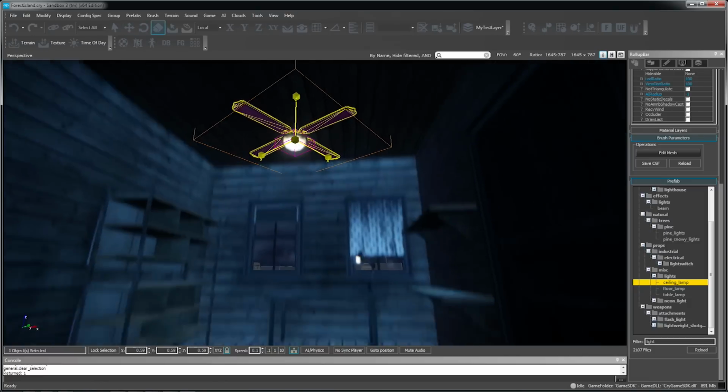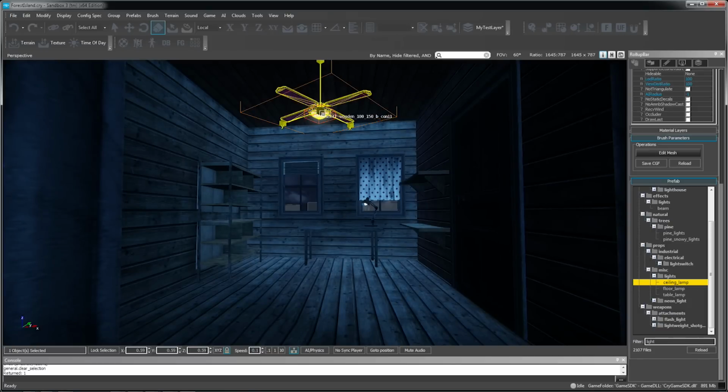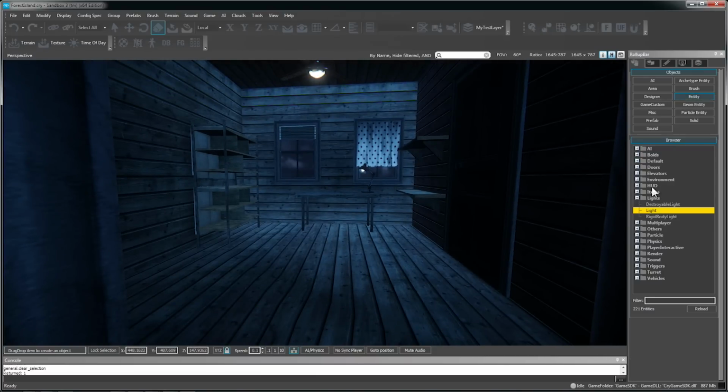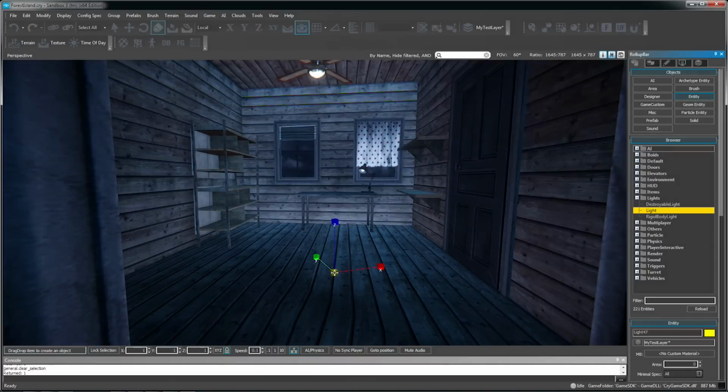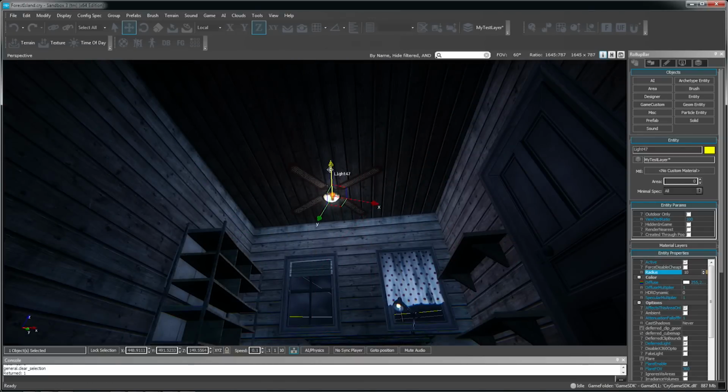a bit. Now this model has an emissive light material giving it a glow effect, but it doesn't actually emit any light into our room. So we want to create another light entity and place it near the lamp to give the illusion that it is. We can also use the Control plus Shift trick to quickly position the light near the lamp model.